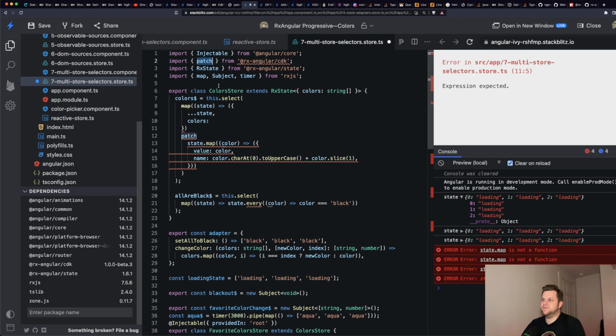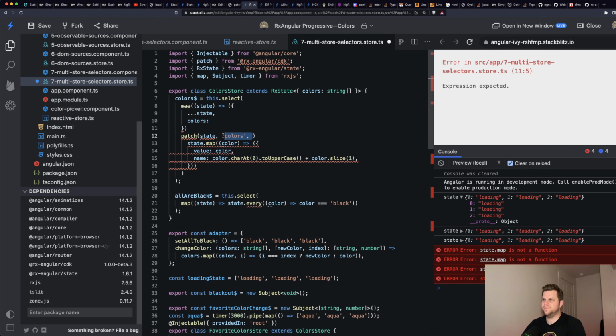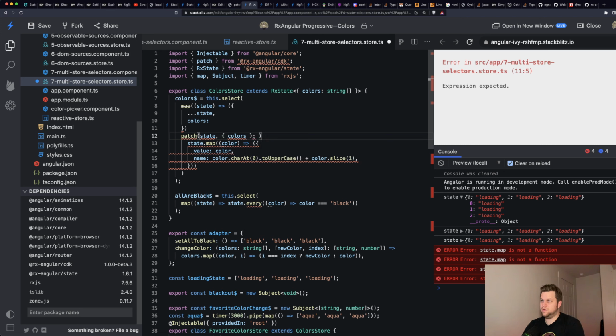Of course you can find it. Don't be ridiculous. All right, so state, and then it'll be colors, right? Or no. Oops. And then this.